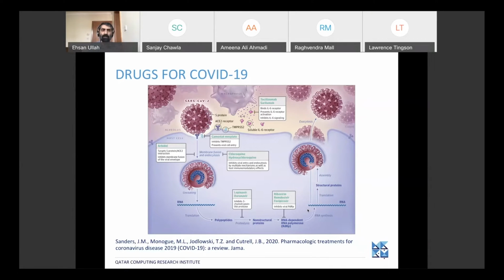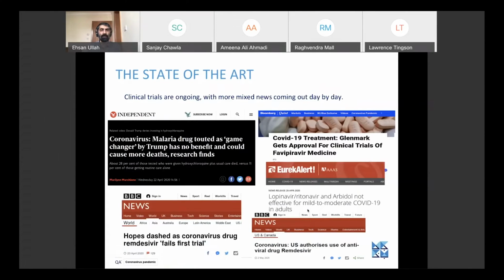And now let's see what is the state of the art right now. In the media, you might be seeing that in the news many drugs are being discussed. For example, many anti-malarial drugs have been shown to be effective, and there are studies and ongoing trials showing different antiviral drugs to treat this particular virus. Based on NIH's website, there are about 350 active trials going on, and only a minority of these are related to antiviral drugs. So the process of conducting a clinical trial is long and costly, but it is absolutely scientifically and legally necessary to get a medication approved because of its lethal effects.